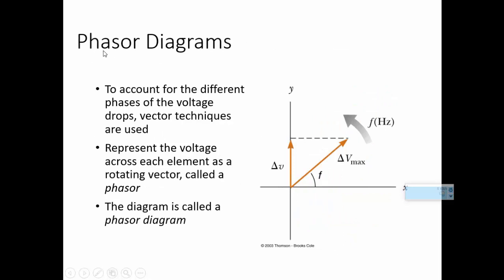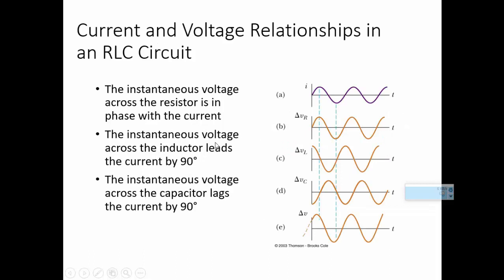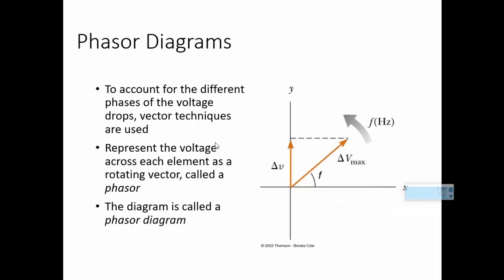Now there's this very important concept called the concept of phasor diagrams. When we are dealing with a series AC circuit, the way the voltage behaves across each element is out of phase. And since they're out of phase, you can choose to represent the voltages across any of the elements, and the actual supply voltage, which is the summation.